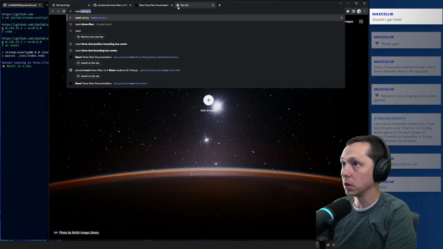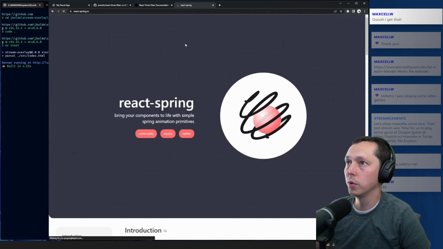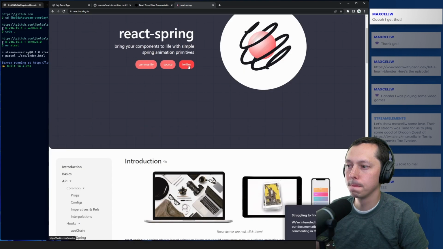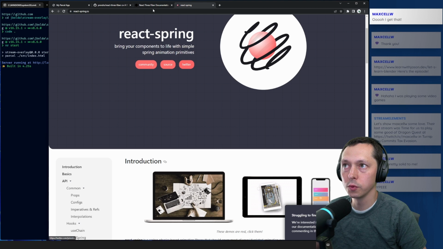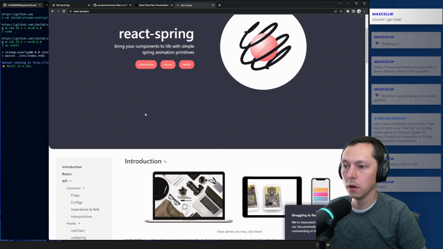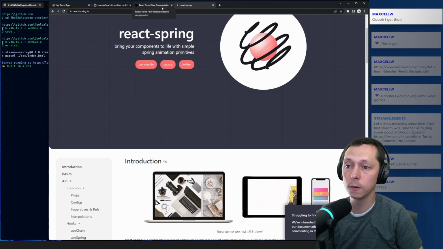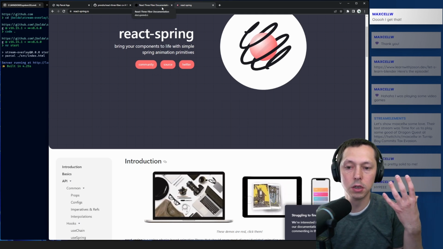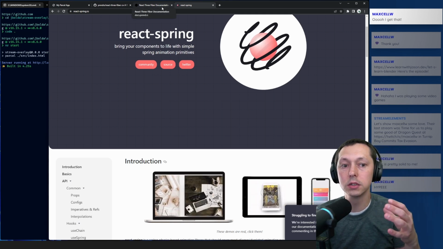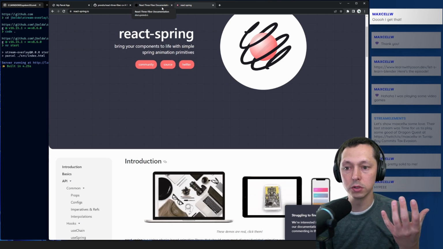So we are using React Spring, which I think is made by the same folks as React Three Fiber. And that's the recommended way to do the transitions. So React Three Fiber is going to be the thing that, working with React, does the WebGL stuff.